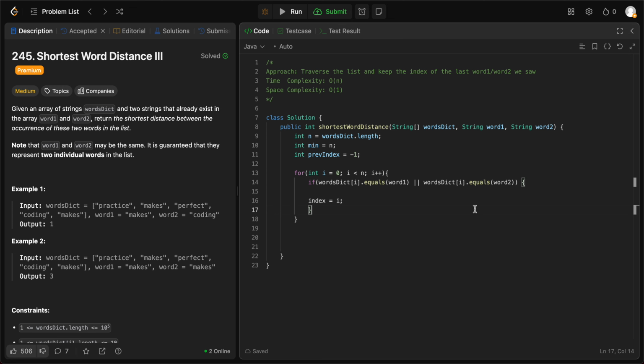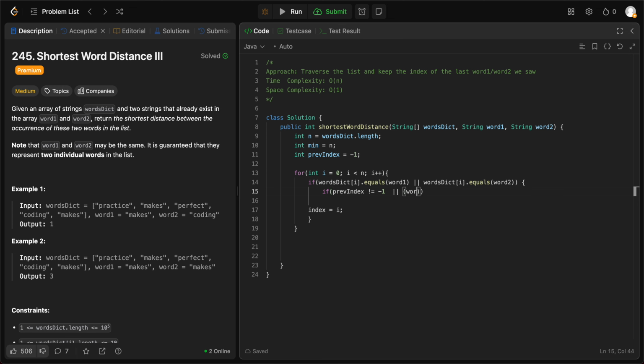And once those are equal, we can compare the values with the previous index only if the previous index has been set. So we check that the previous index is not equal to -1, right? And there are other conditions that we need to check. What if the previous index that we've seen is the same word that we're comparing it with? If the words are different, so there are two conditions, right?